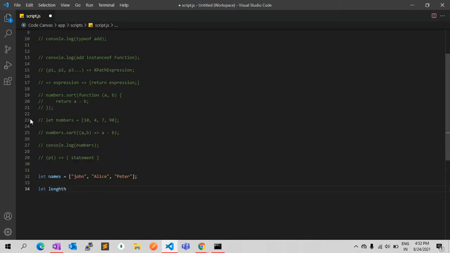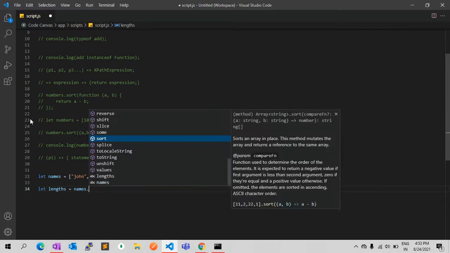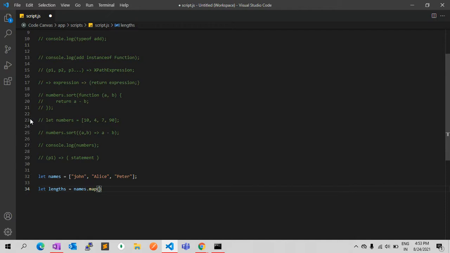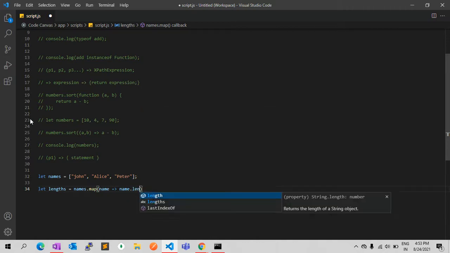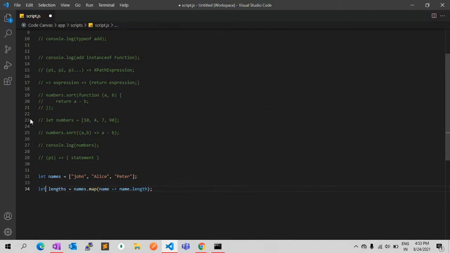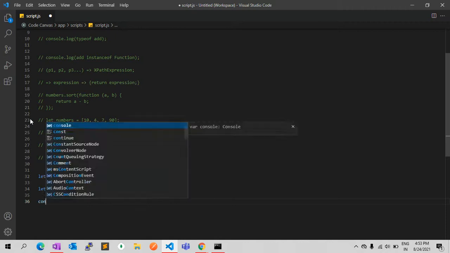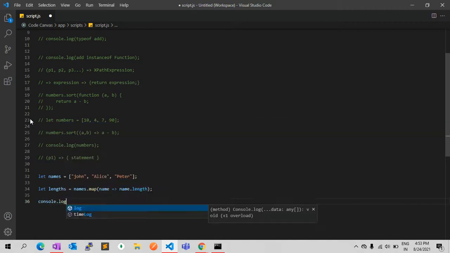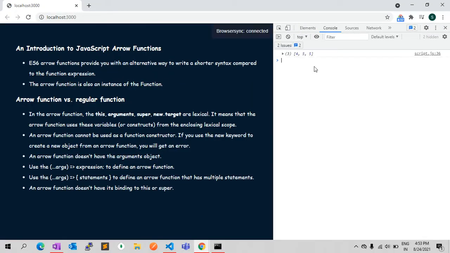So I will use the map function, the JavaScript map function. I should get the length.